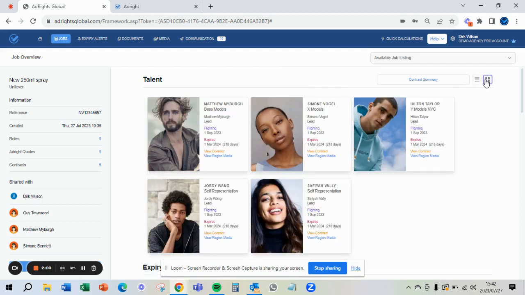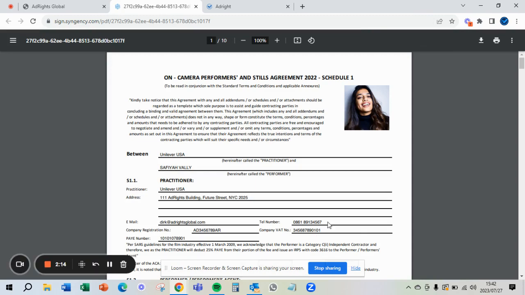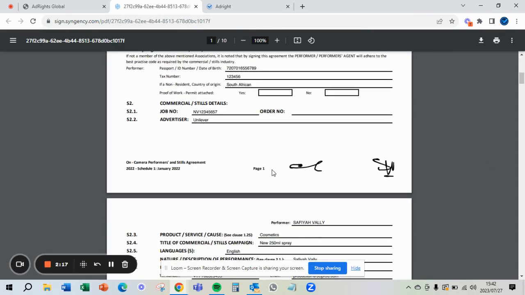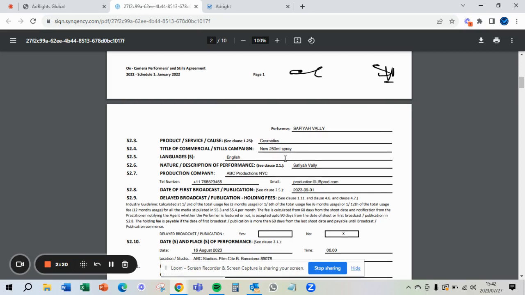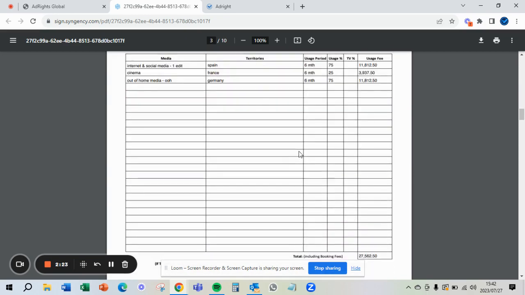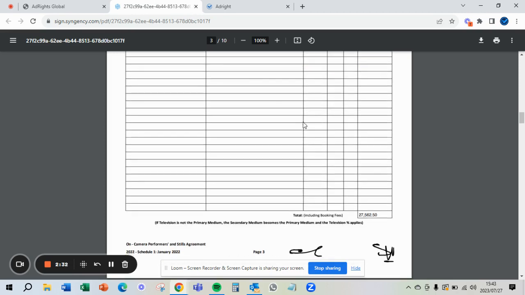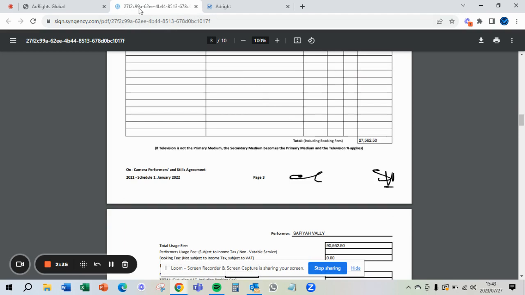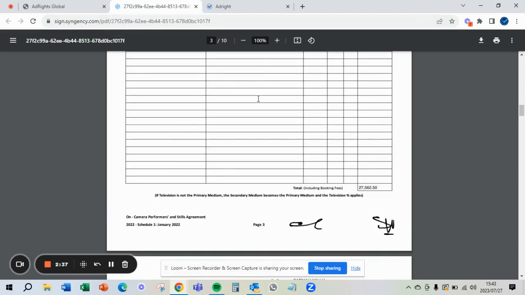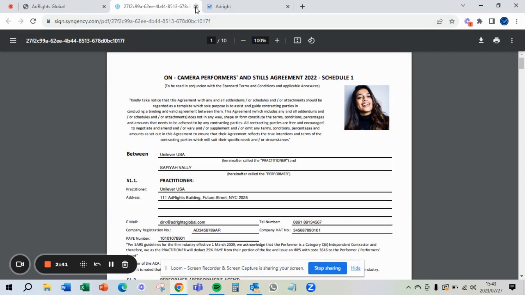If you want to view the talent contracts, all of this technology is built through AdRights, where you can generate the actual talent contract using your brand's template or your agency's template. The contracts can be sent to the talent agencies and digitally signed in one format. And that's really nice because as a producer, I'm sure one of your problems is when you're getting these contracts back from talent agencies around the world, some of them are using Adobe to sign, some of them are using DocuSign or whatever it might be. You're having to then correlate all of these contracts into one format in one place. So AdRights will automatically do all that for you.